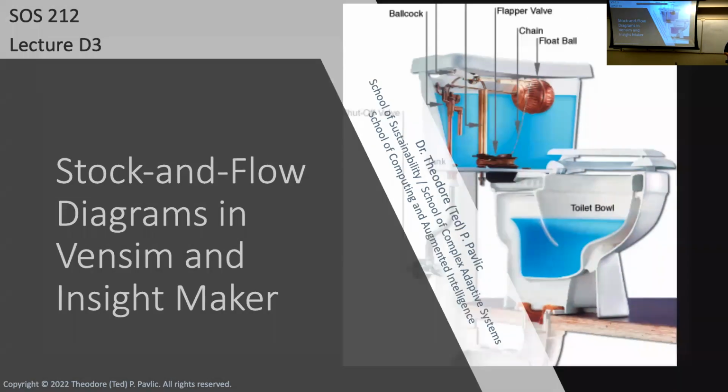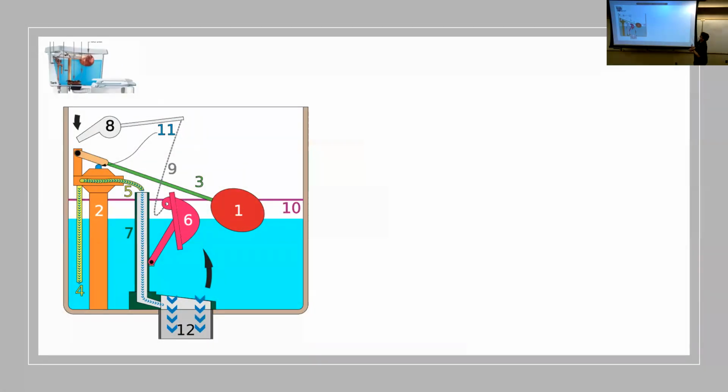So this assignment was focused on this idea of the tank of a toilet as a very simple example of a physically embodied negative feedback system, or a balancing feedback system. So the idea here is we have some water level that's attempted to be balanced. And so whenever it is far away from its target, then there is an action in the system which tries to bring it back to its target.